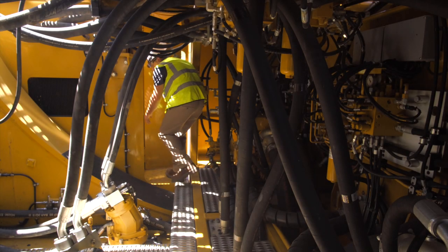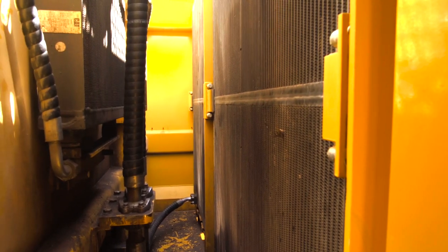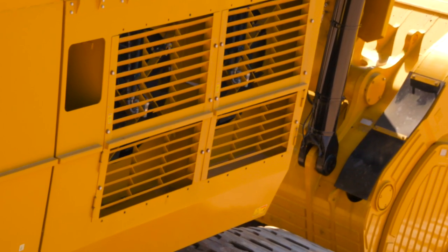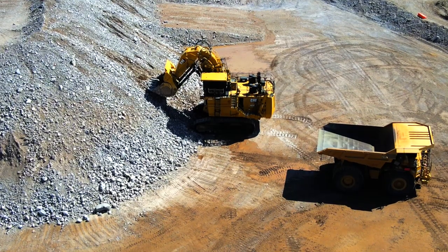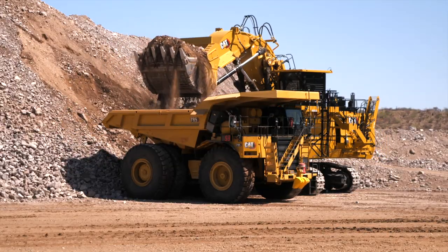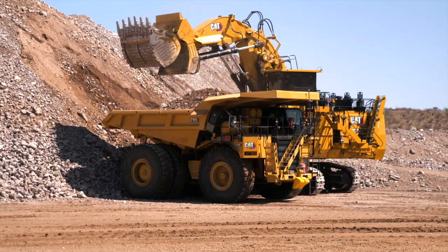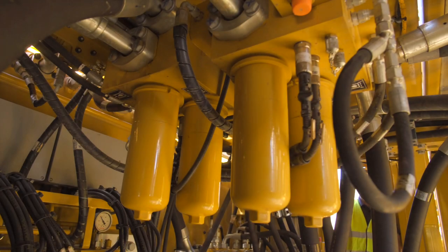Moving past the right engine to the front of the machine, we find the oil cooling module. It has two large independent coolers. What's special about this system is that oil cooling is independent from the high-pressure hydraulic system, allowing for immediate cooling capacity as soon as the engines are running, even during idle. This is achieved with dedicated oil cooling pumps, which provide a constant flow from the hydraulic tank to the coolers, so the system can maintain an optimum oil temperature, providing increased uptime. The hydraulic components also benefit from continuous hydraulic oil filtration.